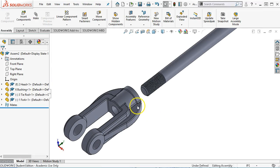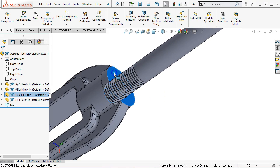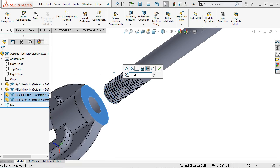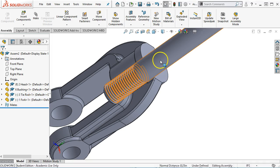place it, and from position, we had 4 inches overall. We have 3.875 in thread. So I'm going to do the same thing. I'm going to set a distance mate, 3.875. And we want to flip that dimension so that it's engaged. Go ahead and accept it, hit OK.